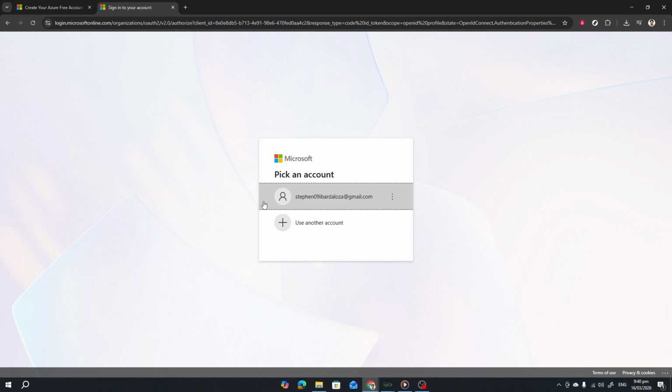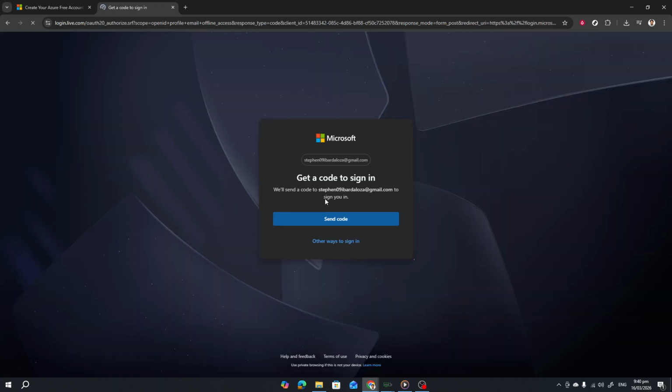At this point, you'll be directed to the Sign into your account page. Use your Microsoft account to continue. This can be a personal or work account, depending on your needs and your organization's policies. Always make sure the address bar shows Microsoft's official sign-in domain and that the connection is secure before entering your credentials. If you don't yet have a Microsoft account, you'll see an option on that page to create one.